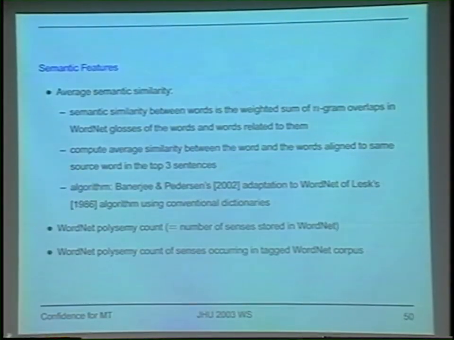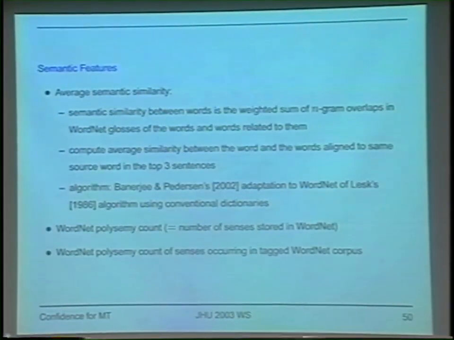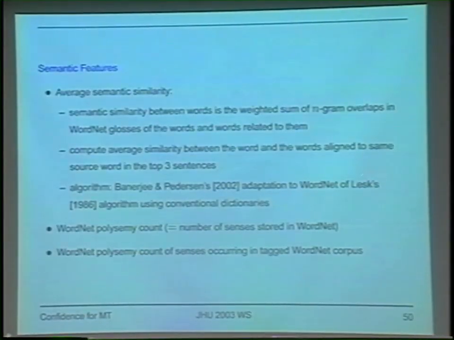And then the average similarity between the words and other words aligned with the same source word in the top ranking 3 hypothesis was computed. And this was implemented by John, and it was an algorithm by Banerjee and Pedersen, who adapted an algorithm from Lesk that was based on conventional dictionaries, and they adapted it to WordNet.